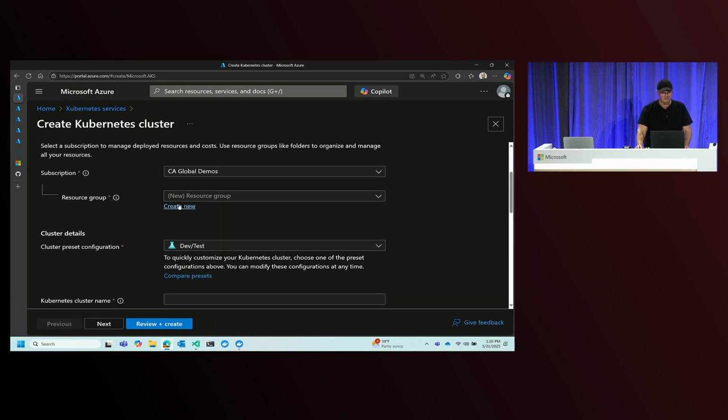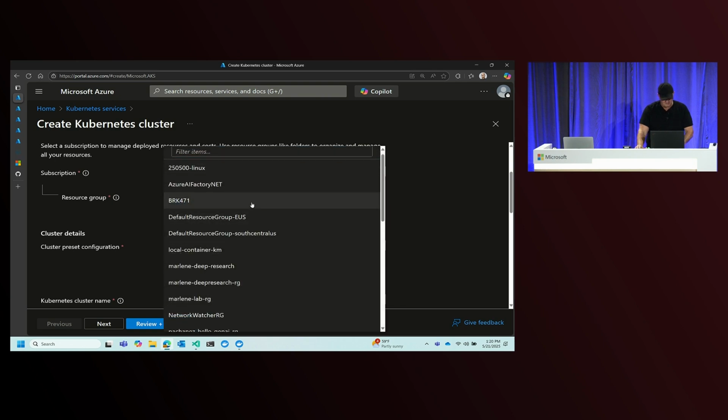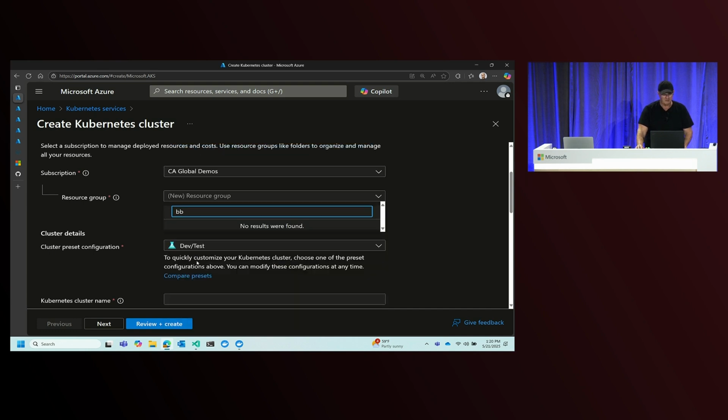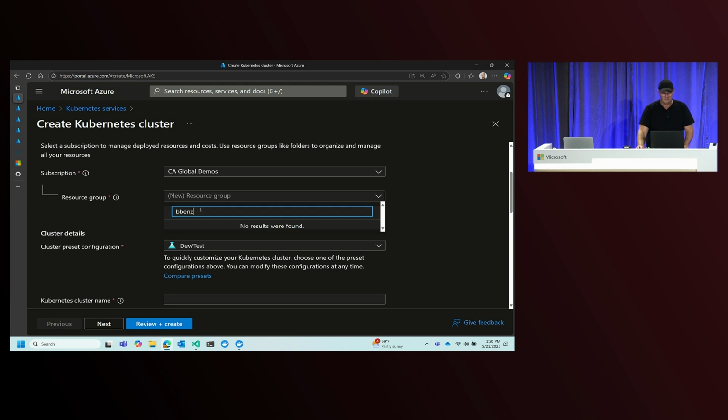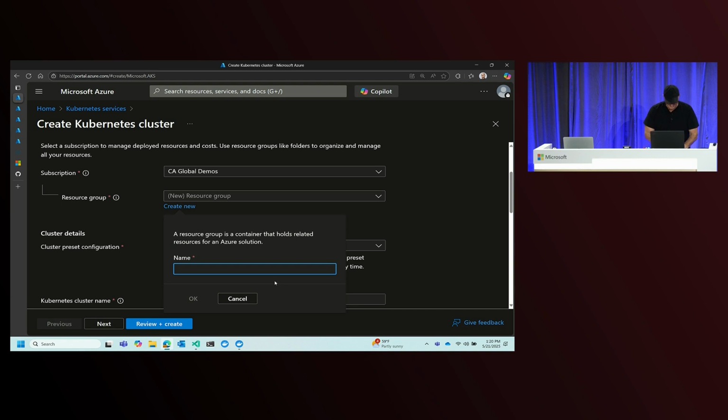We're going to use the same resource group we have, which is bbens. Okay, it's not finding it. Let's create a new one, bbens live K8s. So let's create that.